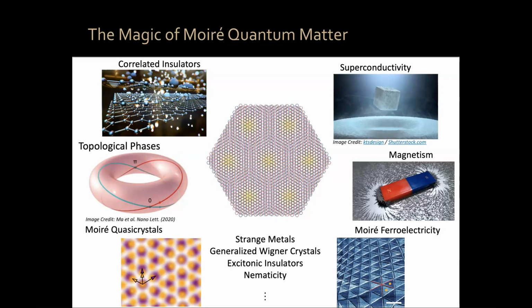This is partly because in these Moiré systems, as I will go through in a moment, we create some sort of super atom, much bigger in size because of the Moiré scale, which allows us, electrostatically, just by dialing a knob, to go through the charge states, the valence states of all of these. So with an electric voltage knob, I can go through the periodic table, if you want, and realize all of these phases, because these phases don't all happen at the same density of electrons.